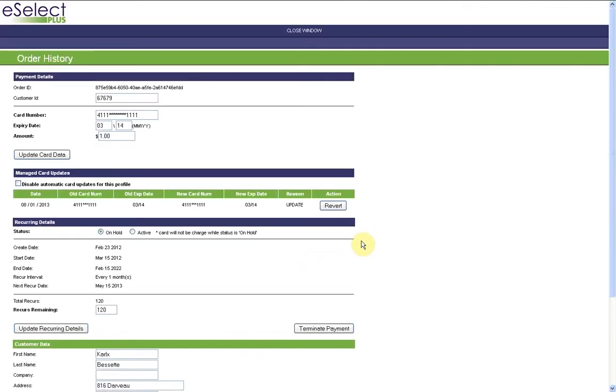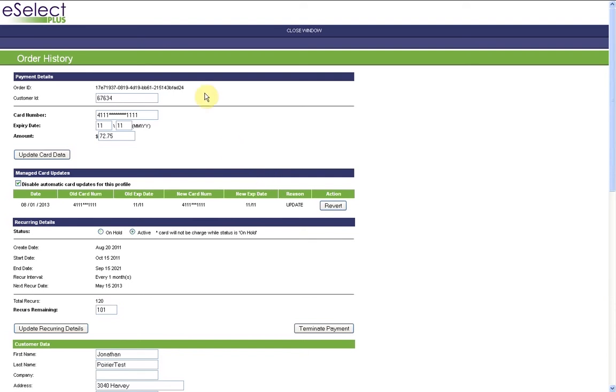This transaction got updated, and say for whatever reason maybe the card number got updated and you didn't want it to get updated, you could change it back. You could click this revert button. Or say there was some scenario where it was updating and you didn't want it to update. Just in case that ever happened, you can also disable updating so that it doesn't automatically get done.